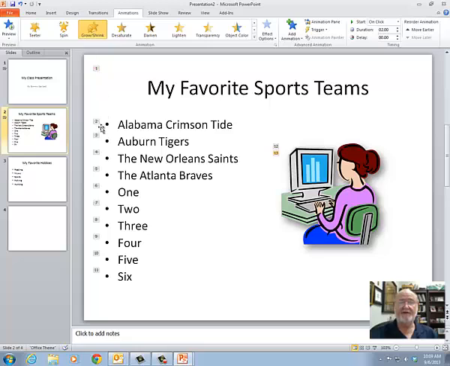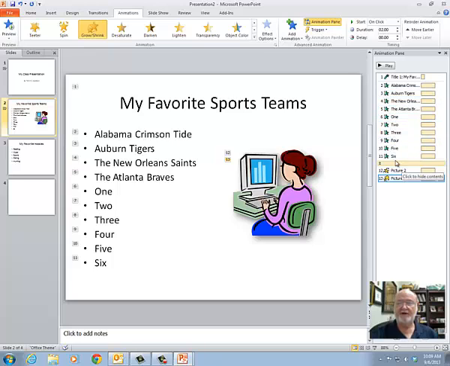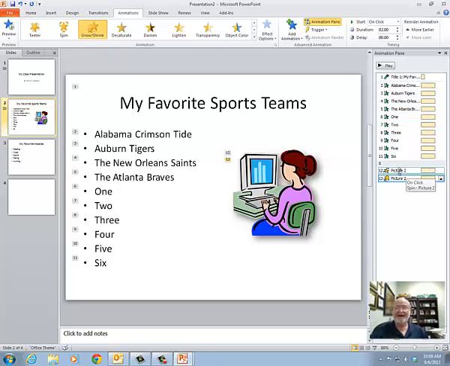Also notice that it is numbering your animations as you do this. Now, you may at this point want to go up to your advanced animation grouping and click the animation pane, which will bring a pane up on the right-hand side that shows you all of your animations. Now, you'll notice that it shows 1, 2, and then jumps to 12 and 13. The 3 through 11 are actually there. There's a little double arrow there, and if you click on that, it will show you those animations as well. And you can customize each of these animations.